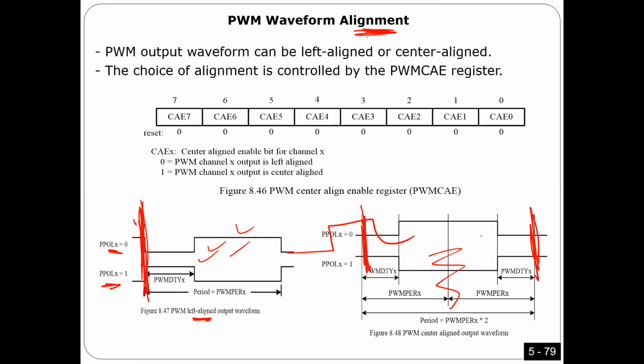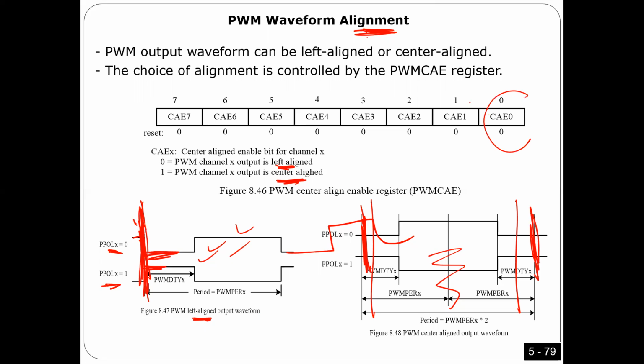There is no need to do this, unless for sure this reason. So we have two types of alignments. One is called left. Left means I'm going to start with the high or with the low, as you see here. Another one is called center. Center means I'm going to start here, as you see, center here.